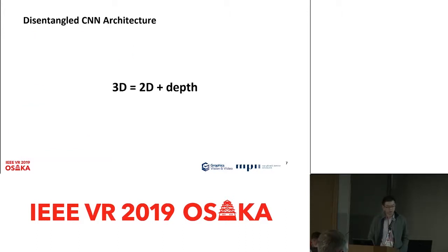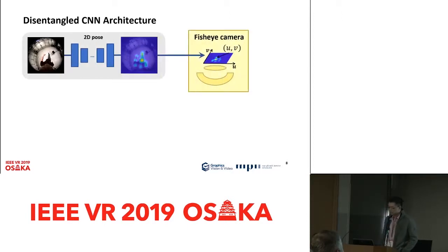In this work, we propose a disentangled architecture tailored to our specific hardware design. The idea is to decouple the 3D pose estimation problem into two sub-problems: the first is the 2D joint detection problem, and the second is to estimate the depth of each joint. The first module is the 2D joint detection module, which regresses the 2D joint heatmap from the input images using a fully convolutional network, from which we read out the 2D joint locations.